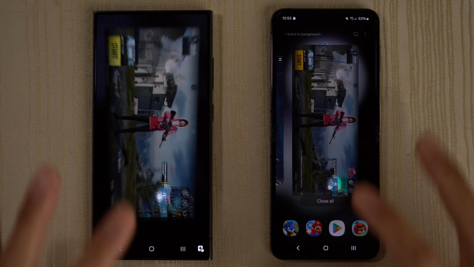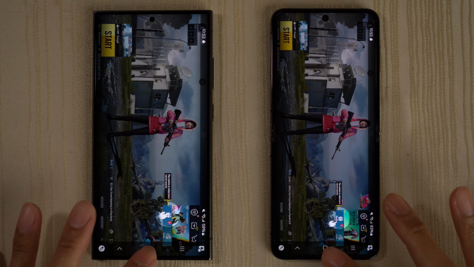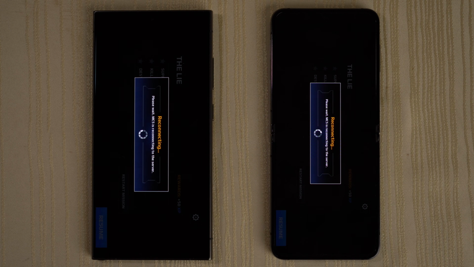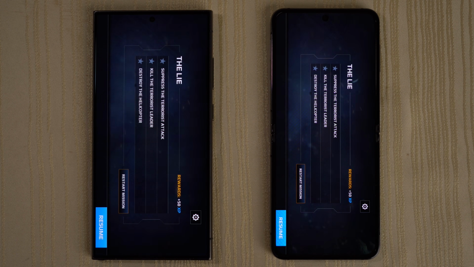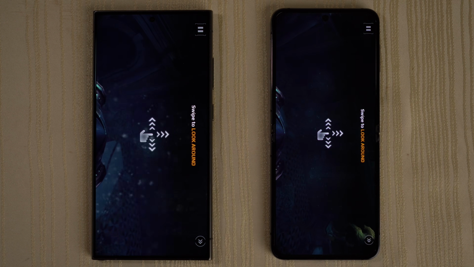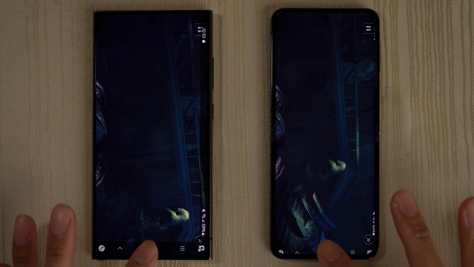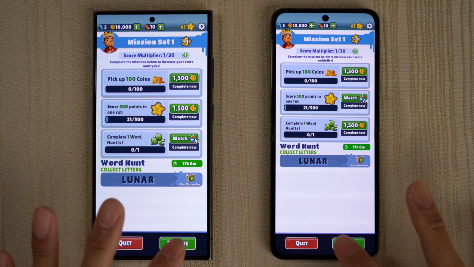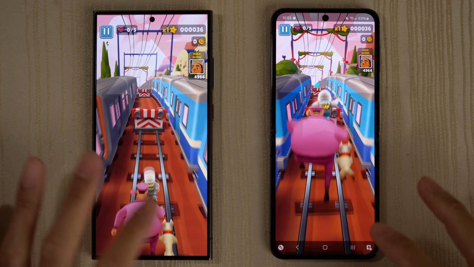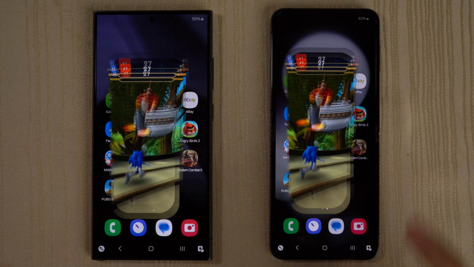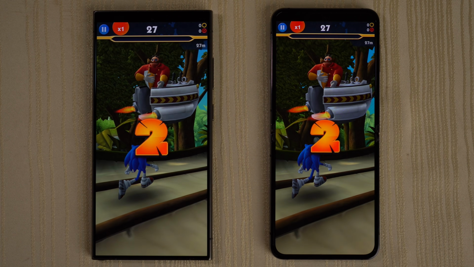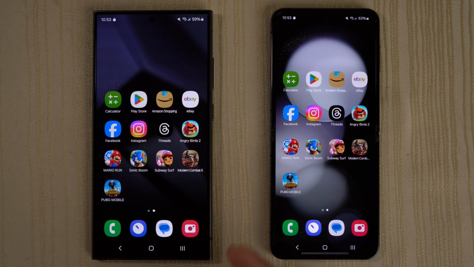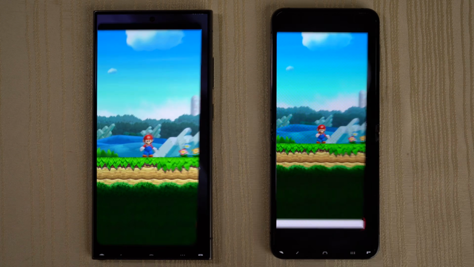We're gonna run through these apps again, and we'll have a look and take note if there's gonna be any stutters or lags or anything like that. Here on Modern Combat 5, both are reconnecting to the game, and actually the Flip 5 connected a little bit faster. Now that could just be because of the Wi-Fi. Subway Surf. We can resume this in a few seconds and we can continue playing. Very nice. Sonic Boom. Ready to resume on both phones. Also do keep in mind the Flip 5 has 8 gigs of RAM, whereas the 24 Ultra does have 12.